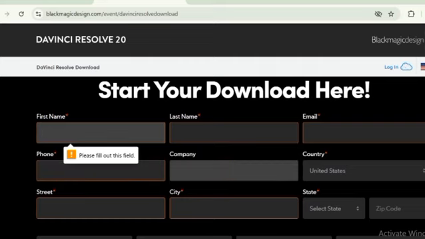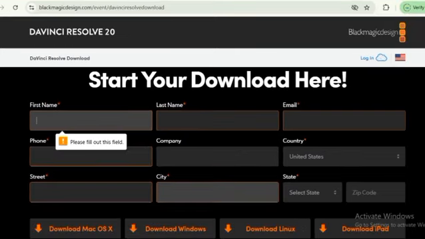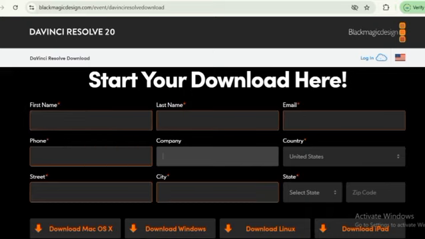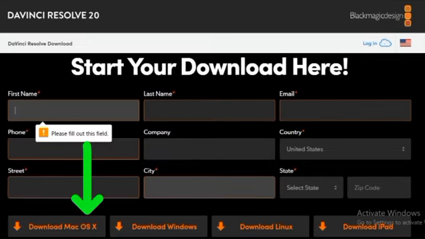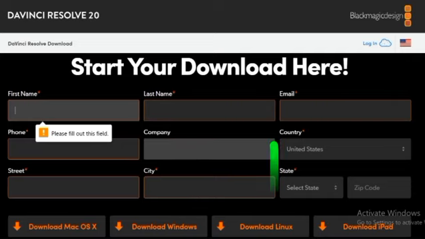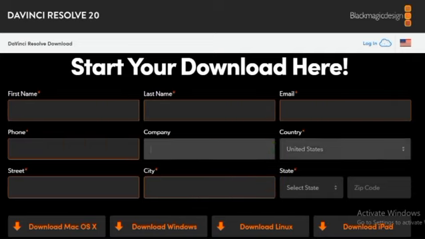What you have to do here is fill these fields and also select your country and state. And then you can see at the bottom the buttons are there. First one is download for Mac OS X, second one is download for Windows, third one is download for Linux, and the fourth one is download for iPad.